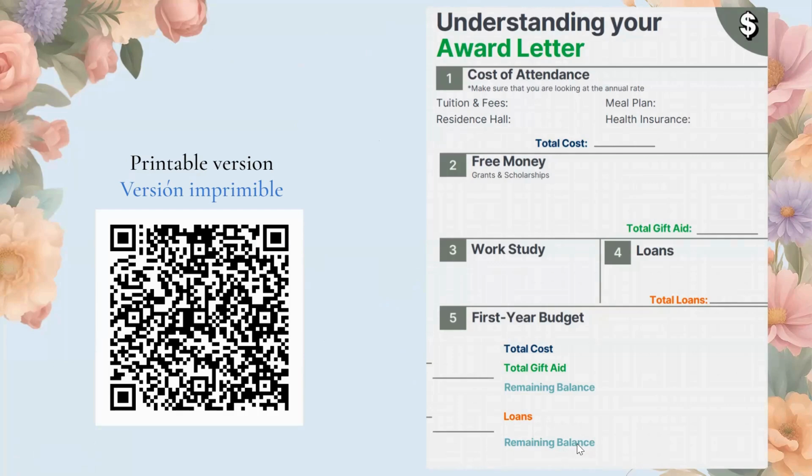And then with their remaining balance, they can decide which school they would like to attend, whether they're going to have to use their own money out of pocket, or whether they will be receiving a refund from their award letter. So I have included the printable version of this activity here. The student can always print it out or work on it online.